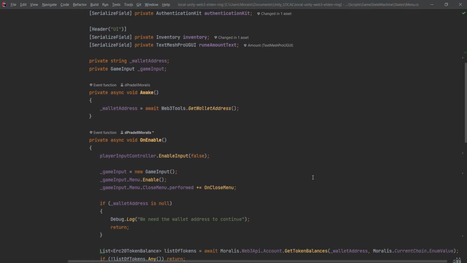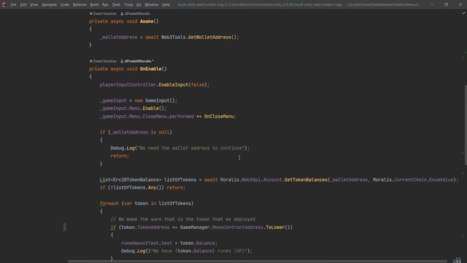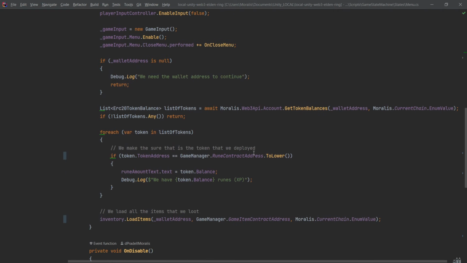So when the state is activated here on enable, we're basically gonna get the token balances from our wallet address, and this is the current chain where we deployed the contract, which in this case is Mumbai.